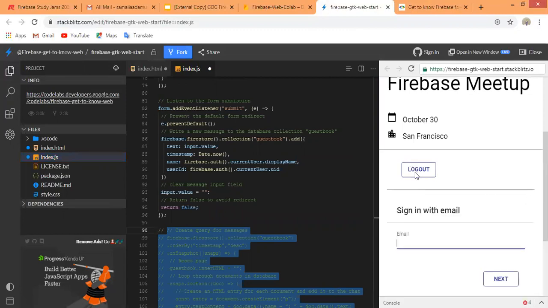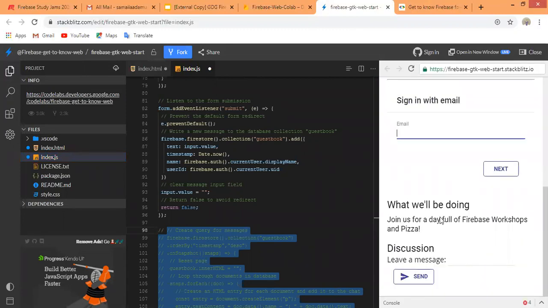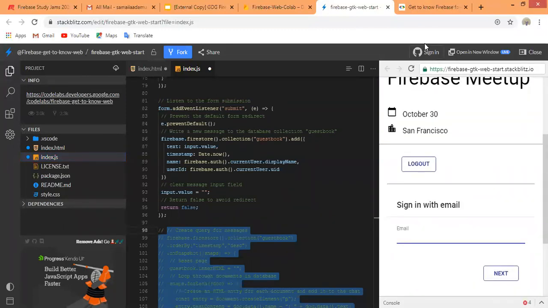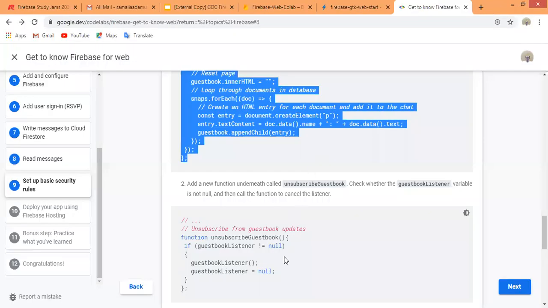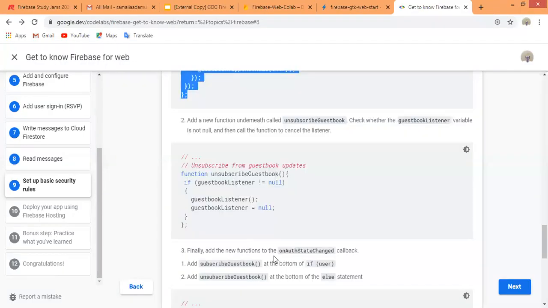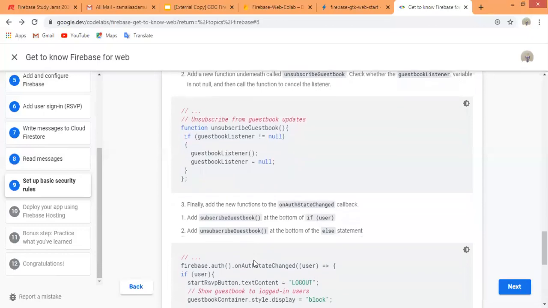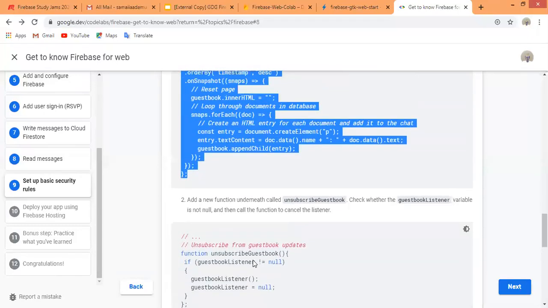Now if I press log out, wait, sorry, I'm missing something.